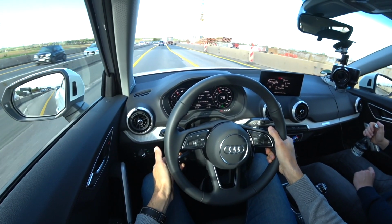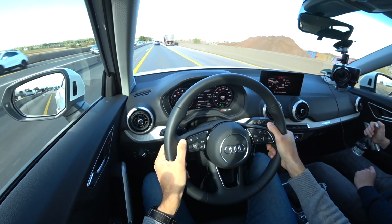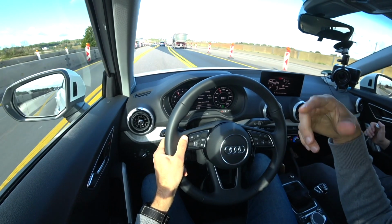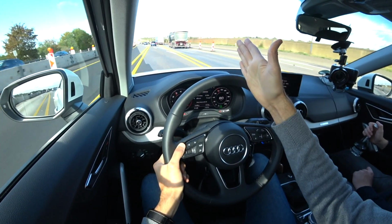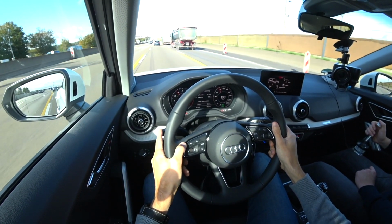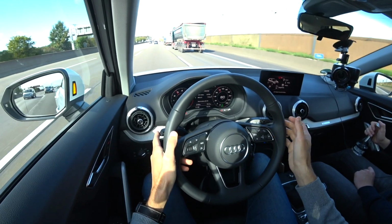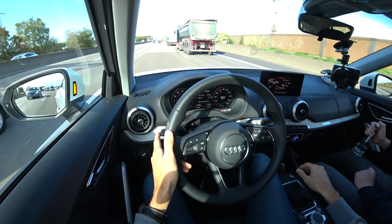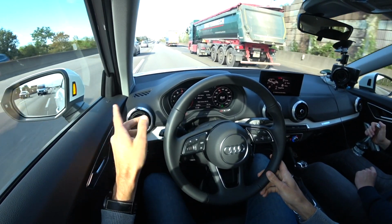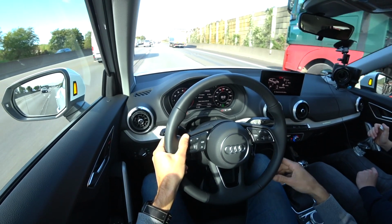You can set the cruise control right here. In this case, this is just a normal cruise control, but you can of course also get an adaptive cruise control for this vehicle, depending on the assistance systems packages. And then with the update you have not only longitudinal but also lateral semi-autonomous function that keeps you in the lane. Activate or deactivate it right here, and depending on the setting, it keeps you actively or less actively in the lane. Here this was reacting quite late, but sometimes that's also good because you don't have so much interference. And there again, blind spot monitor, and if you put on the turning indicator, it also flashes as an additional warning, so that's also well done.